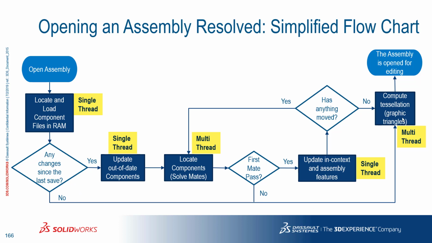If you're looking here at the flowchart for rebuilding or opening assemblies, you can see there is a shortcut which goes through here all the way up, and a longer path that is triggered by the fact that one of the components is recognized as not being up to date. Now, if the user modified the component after the assembly was saved, that's one thing. But sometimes you have components that are requiring updates even though the user did not do anything wrong. So let's see how we can figure out why we cannot take the shortcut.